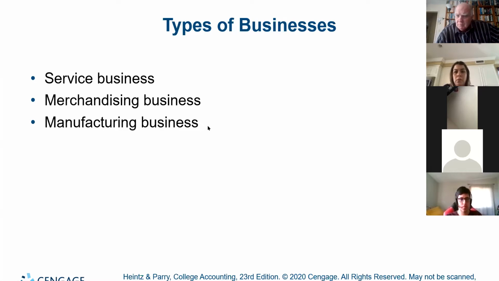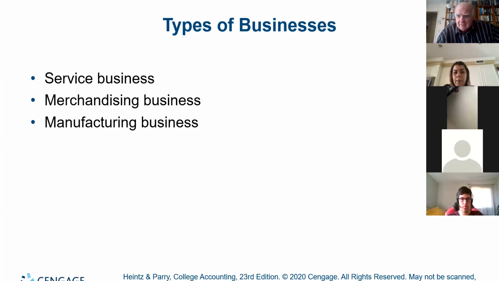And manufacturing, we won't talk about. These are businesses that build a product, physically build a product. That's the whole thrust of Accounting 240. So in 110, we're going to be doing a lot with the service and a lot with the merchandising side. When you get to 230, it's all merchandising type activity. When you get to 240, it's what we used to call cost accounting.